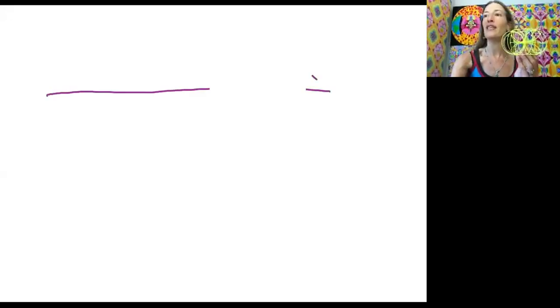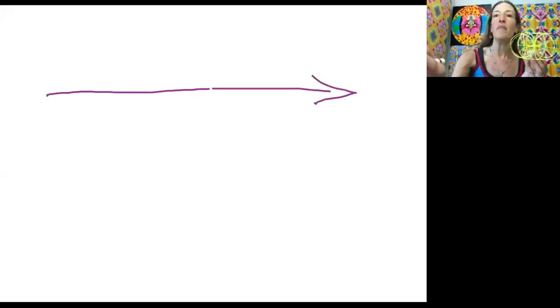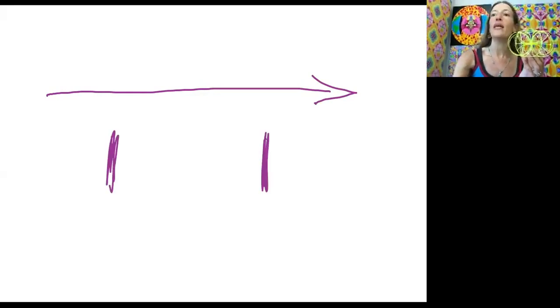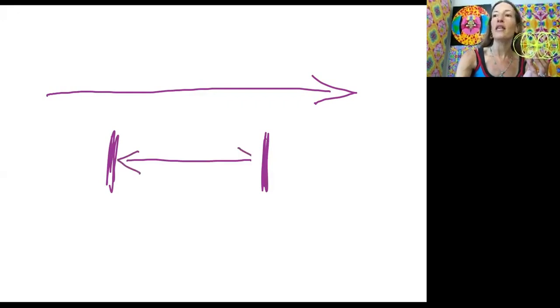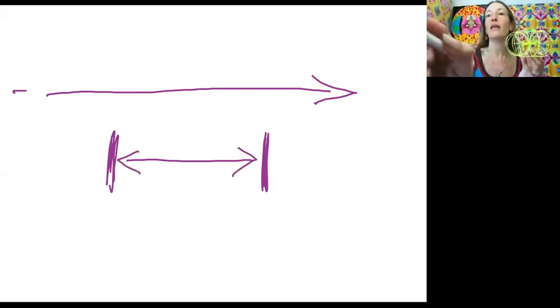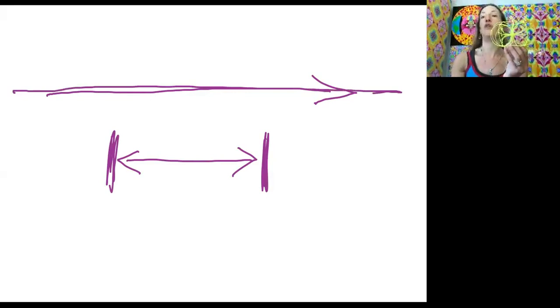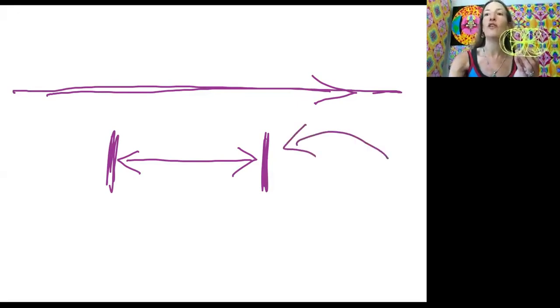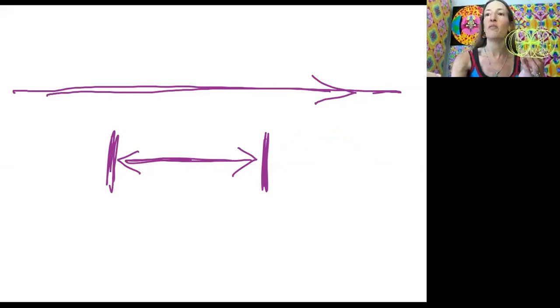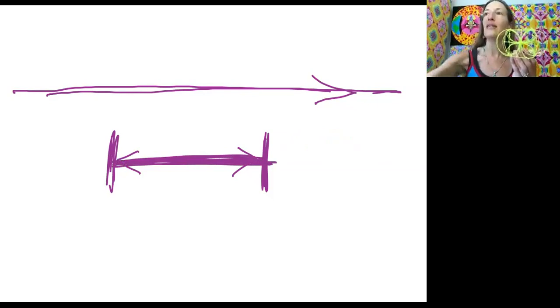I like to talk in pictures. Infinity doesn't have to mean an infinitely long road that continues endlessly in one direction. Infinity can be bouncing back and forth between two boundaries. It can be within a limited place. If we were making this road, oh my goodness, we'd need an infinite amount of pavement to keep making this infinitely long road. But in this format, we don't need an infinite amount of pavement. All we need is this amount of pavement, and we can bounce back and forth between these two boundaries an endless or infinite number of times. So we have an infinity of duration.